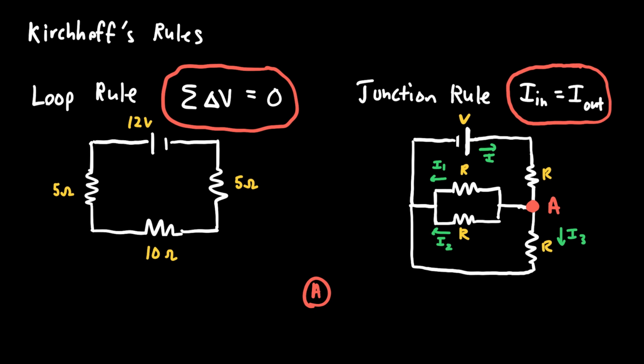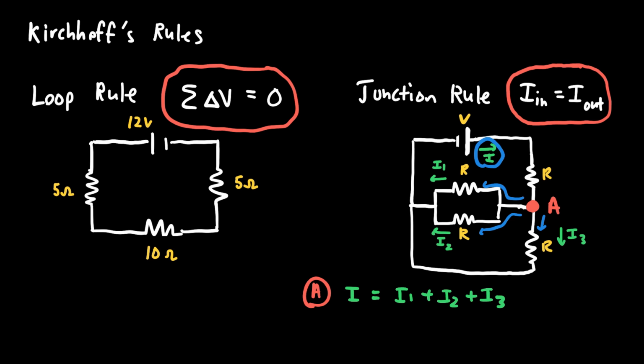First, from the battery, there is a current right here that is coming out, and I've called that I. So I represents the total current that's coming out of the battery. And at point A, there are a couple of currents that are coming out of there. There's I1, which goes to the top branch here. There's I2, which goes to the bottom branch, and then there's I3. So apparently, in this circuit, the total current is equal to I1 plus I2 plus I3. The sum of those three currents must add up to the total current.